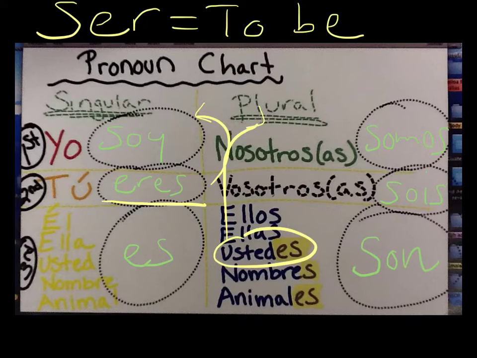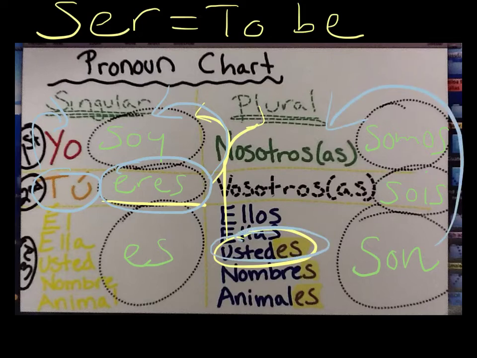So what this means is anytime you get a question in the tú form, you go to yo. So if you see eres, you must answer in soy. You can't answer in tengo. I can't say, how would you describe yourself? I have, or I swim. That's weird. So if I say, ¿cómo son ustedes?, you have to say, nosotros somos. If I say, ¿cómo es él?, how would you describe him? You have to say, él es. So any form of ser in a question is always going to be a form of ser in the answer. You can't put tener or nadar or bailar or anything in there.